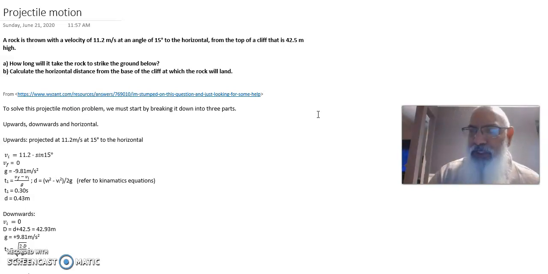Essentially the force hasn't changed. The force is acting downwards throughout, but because of its opposition to the direction of motion, in the upward part the acceleration is negative because the object is slowing down. As it goes up, it slows down, and then when it starts to come down, it speeds up. That negative is really just indicating the way the velocity is changing. If the velocity is decreasing, acceleration is negative. If the velocity is increasing, acceleration is positive. Okay, let's go ahead and get on with the solution now.